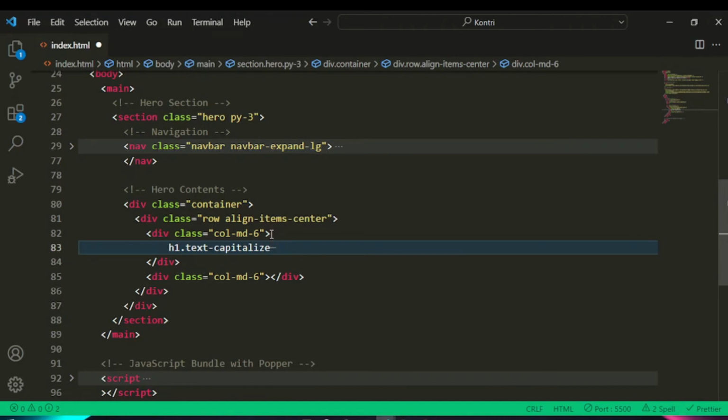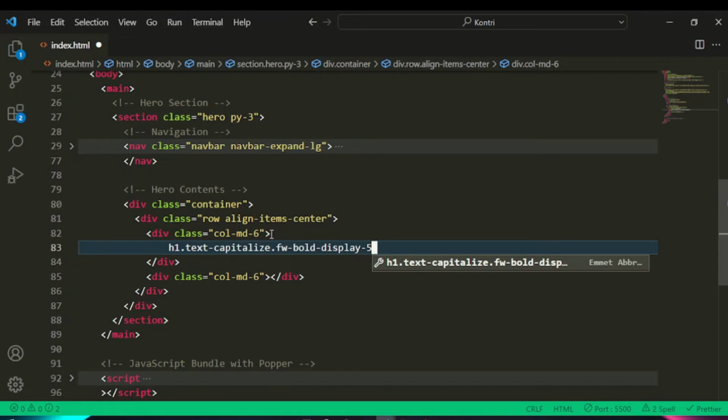And then I want to give them another class. We get a font weight of bold, so I will say fw-bold. And then I want to make it just set the display down at the size of the text. Make it be display 5. So I will say display-5.